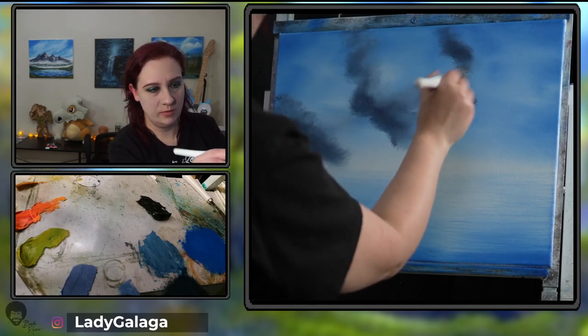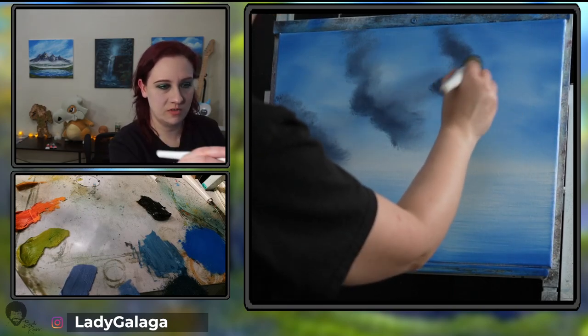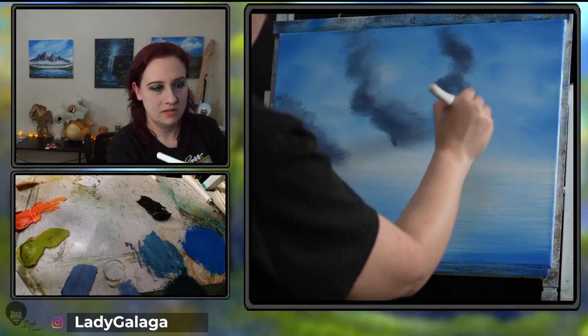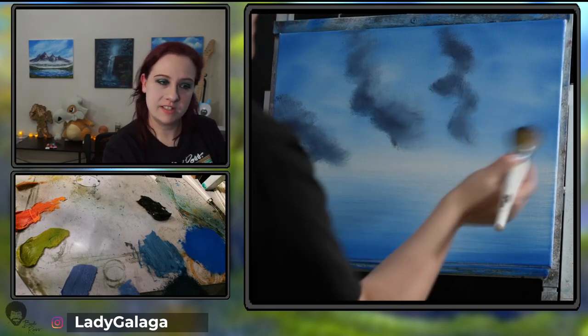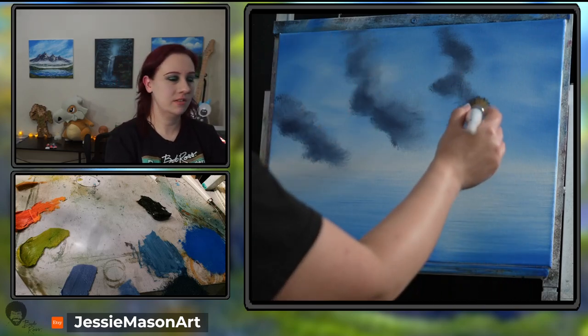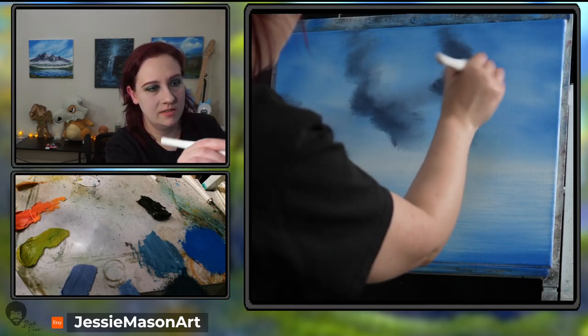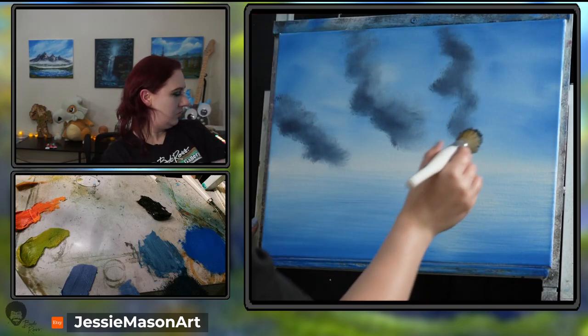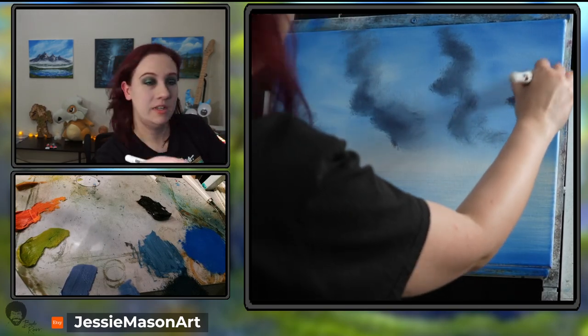It's cool because when you first start applying this stuff, that's when the color's gonna be the most intense. So you have a dark color, it's gonna be the darkest at that point. Then as you're working, it gets lighter, but it's cool because you get that variation. Some parts are darker, some parts are lighter, so it's a more naturalistic effect. Another cloud over here.